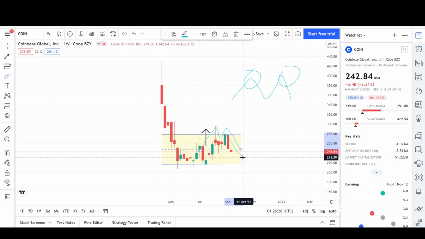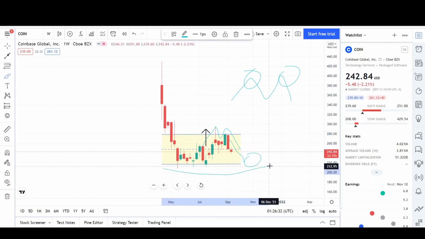So we can probably continue lower, put in a bottom of this range, and potentially even break it right around this 205 level or even the 200 level. But that's probably later on, later this year, if prices continue lower. But in the coming days and coming weeks, I still expect us to reach that measured move as I showed you on the daily chart. And if it exceeds that, we're probably headed to the lower side of the range. And if it breaks the lower side of the channel, we're probably going to stop this person out right here, who has a stop loss right around this 206, 205 level.